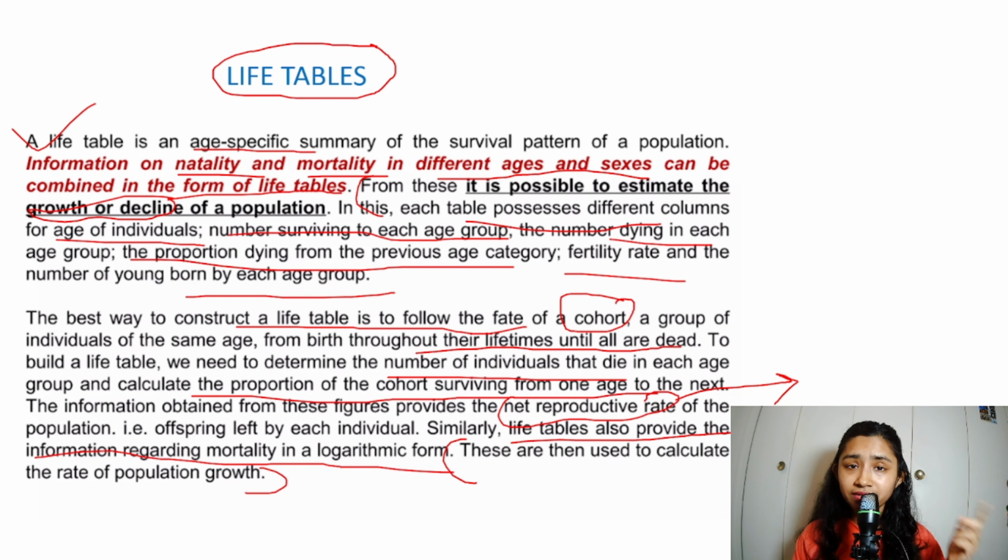Now if you subtract 684 from 1700, you will get 1016. Okay, so this way you can calculate. So this is a life table. This is the age class column, like the age group, and number alive at the start of the year, number dead in the following year, and how many individuals are left. Okay, so at last you can see that 22 individuals were left at the age group of 14 plus.